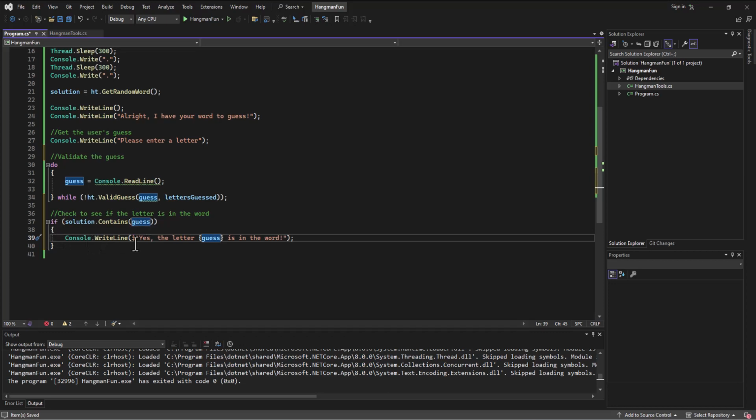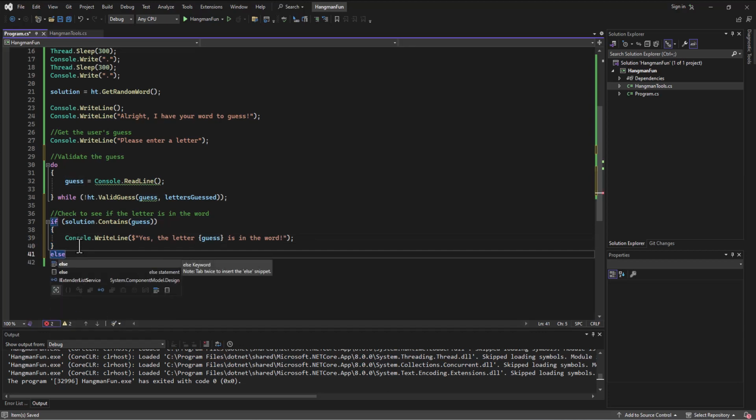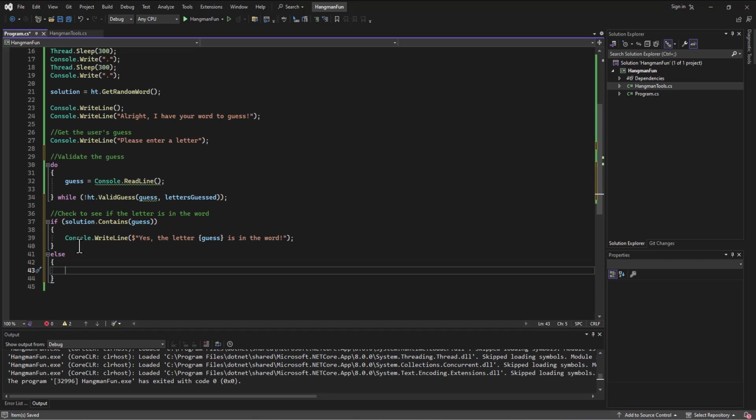But what if it doesn't contain it? Oh, shoot. That means they got it wrong, right? And so we probably ought to put an else on here. And this is real clear. Sometimes I don't endorse using an else if there's a potential for a third option or a fourth option. Sometimes we get ourselves into trouble by having an else because it's anything else. But this is a really clear, either the letter's in there or it's not, and so I like it here.